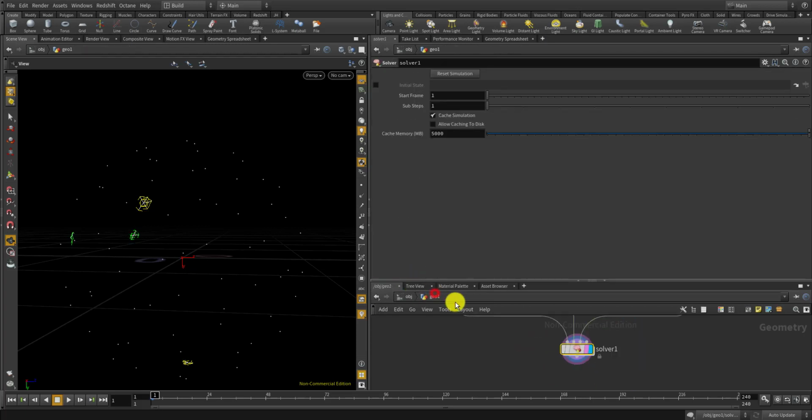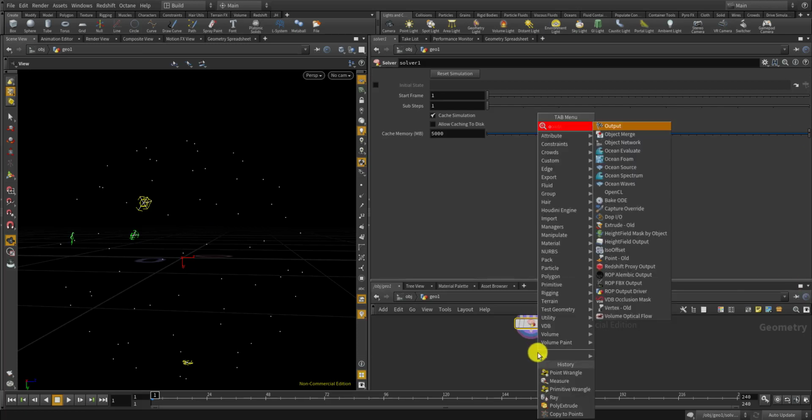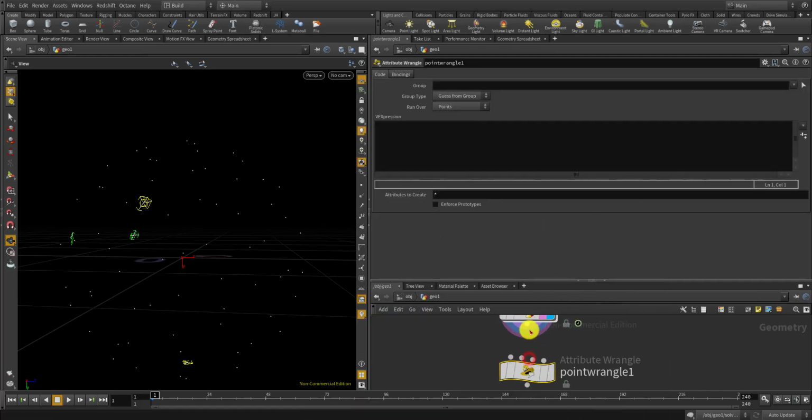Alright, now after that, that's not enough for the p-scale. I also have to do some modifications for the p-scale based on the lengths on each point, the length attributes on each point. So let's do that. Okay, make a point wrangle again outside the solver, connect to the solver, then p-scale, and this is how it goes.